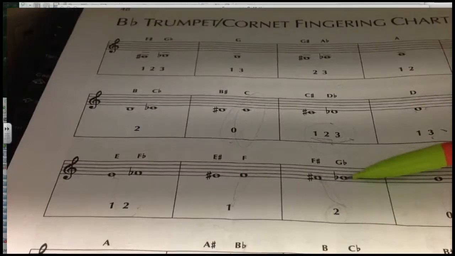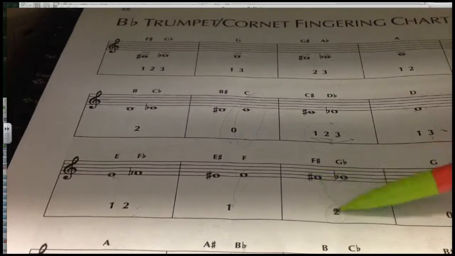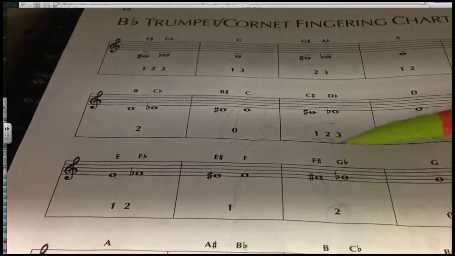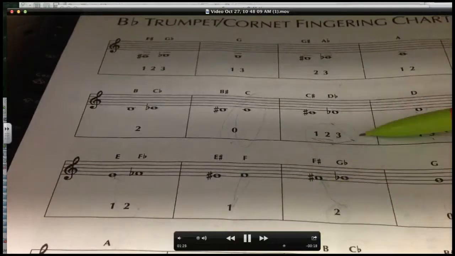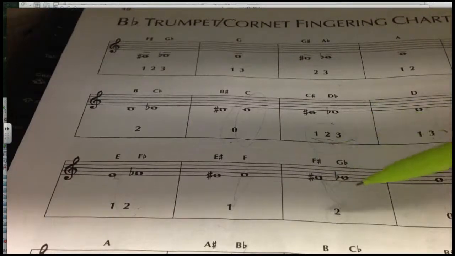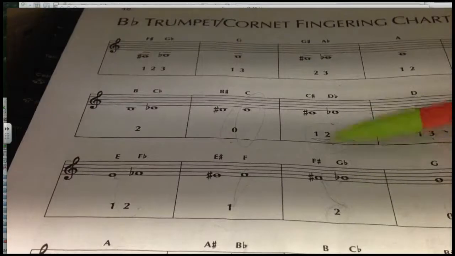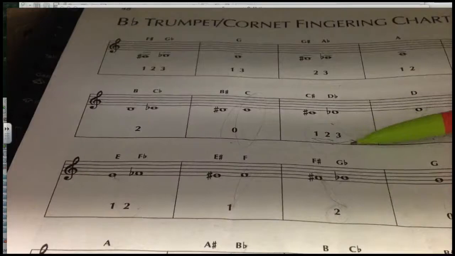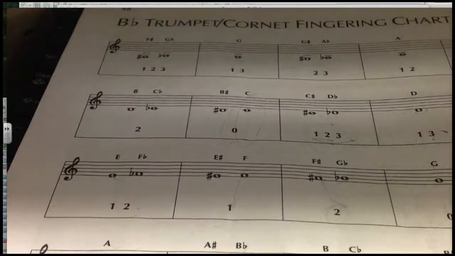So you need to know, just stop and think. Okay, G flat goes down a half step, F sharp goes up. Think what the fingering is, and that's how you'll know it. So you don't have to use your fingering chart all the time, okay? Go to your fingering chart in your book and use that. Go and check out your fingerings for each one of these and use that to answer the questions you're going to have.